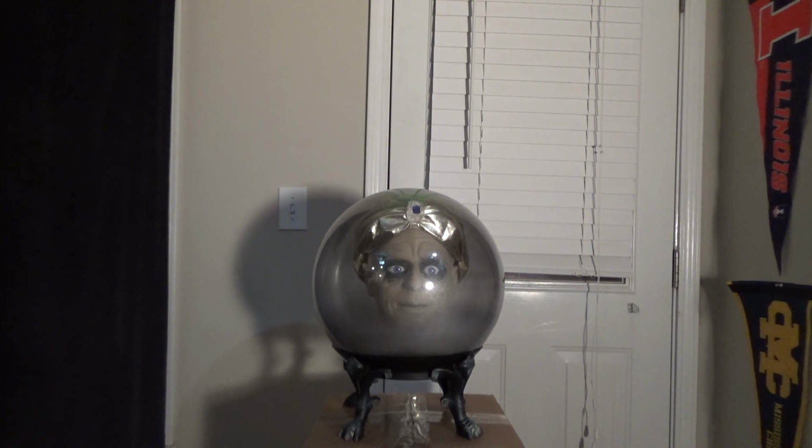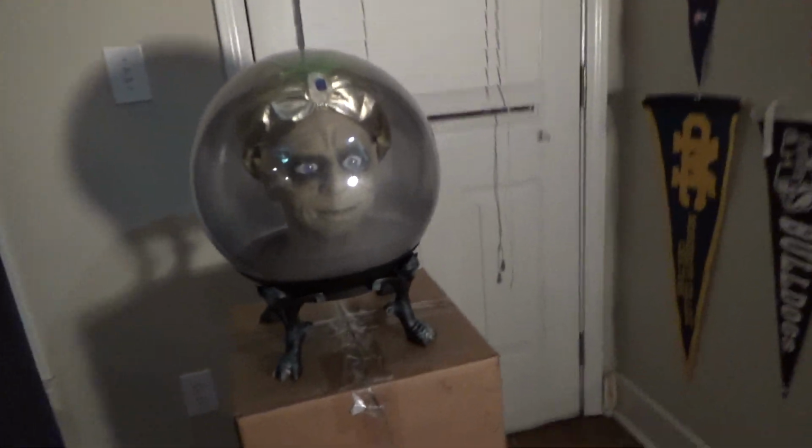There's a few interesting things about it though, and I will go ahead and get to that. So first of all, the fabric does not go around the neck at all. It's attached to the bottom of the neck, so as you can see, it kind of just sticks out there. You can't really see it, of course, in the video, but on the back, the seam where the mask is separated, or cut, if you will, there's just string holding it together, which is interesting.